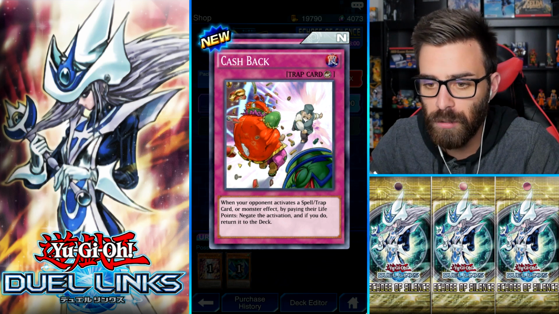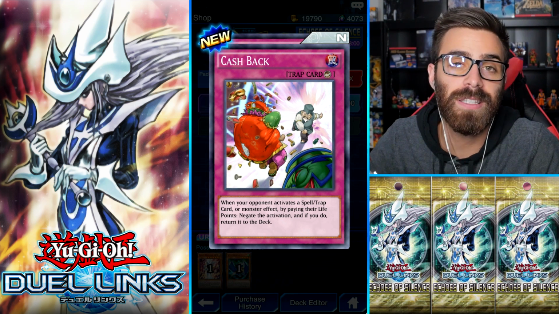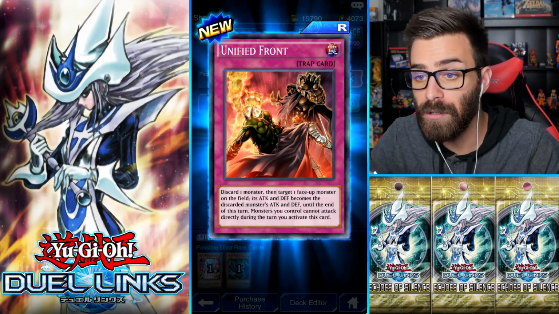When your opponent activates a spell or trap card or monster effect by paying their life points, negate the activation, and if you do, return it to the deck. So take your money back. We don't want that.